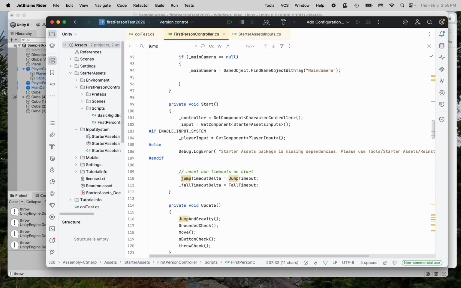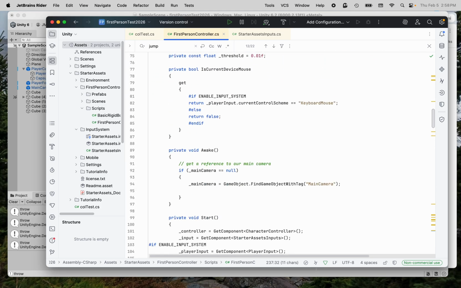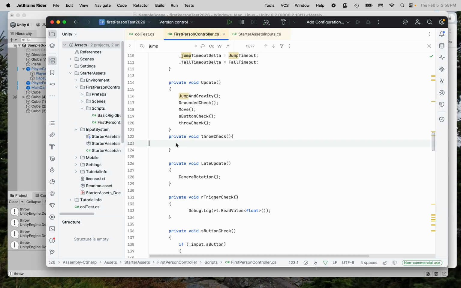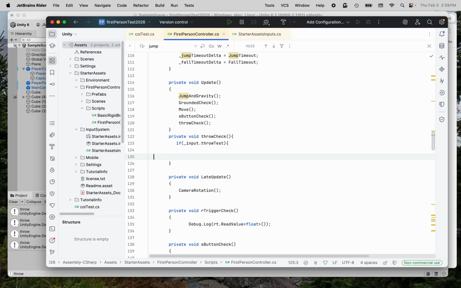So let's go back up to our new throw check, and we want input not jump but throw test. We're going to spell that right. And let's just do a little check here, if input throw test. So that's going to be if it's true.